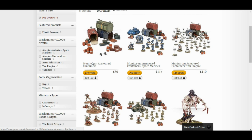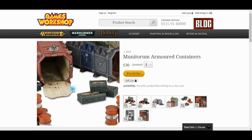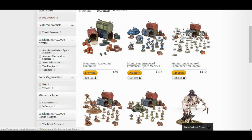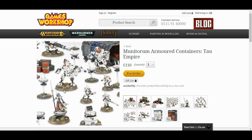I mean, they're trying to do bundles now where you've got the armoured containers, which are all plastic, it looks like, and extra bits, which is a good bundle, and I'd probably look into that quite a lot because I need extra scenery bits, and it goes with more of a theme of an off-world, not an imperial world, but whether it's a brand new settlement or a different section to it. They're doing a Space Marine containers and an armoured container with Tau Empire. It's looking like they're just combining buy the new Tau box kind of thing, and then the container itself.